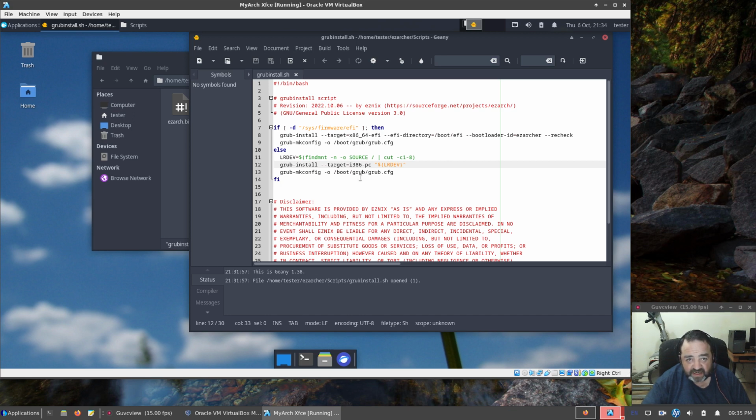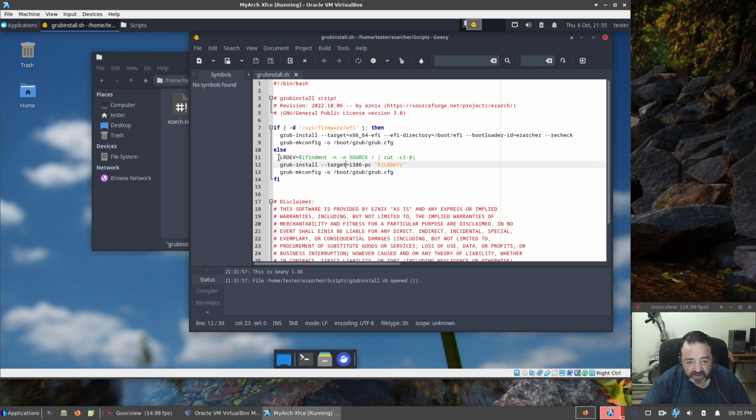NVMe drives, I believe, will only work in EFI systems. So this shouldn't apply to an NVMe drive. It would only apply to an SSD or an HD, which would get the device SD type, not NVMe type.